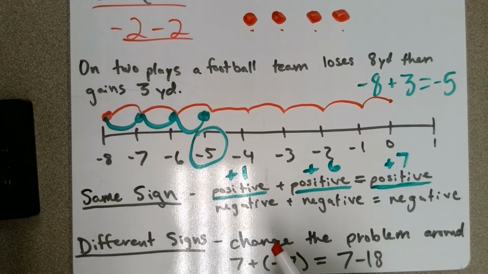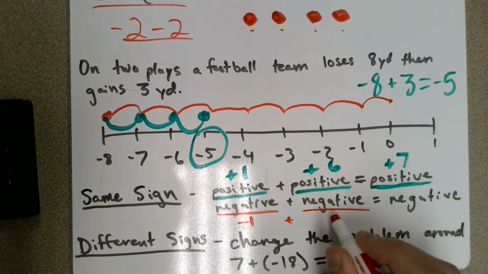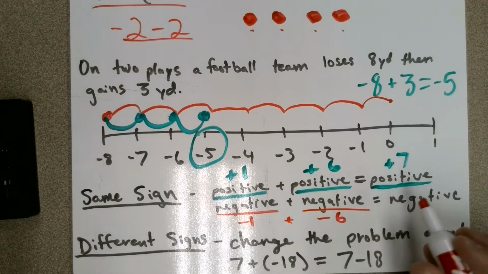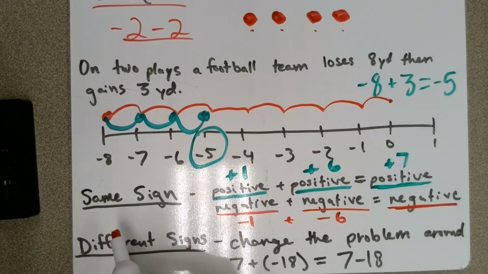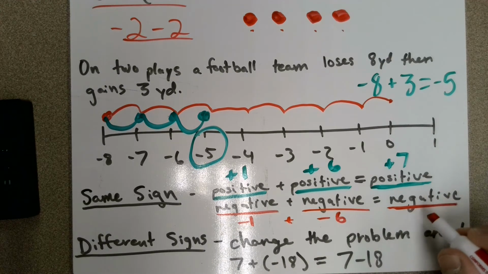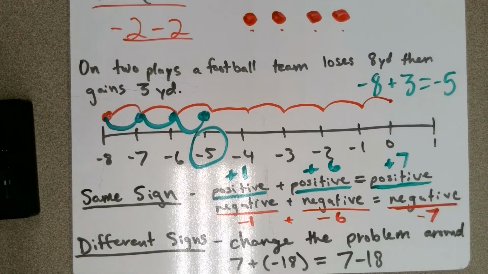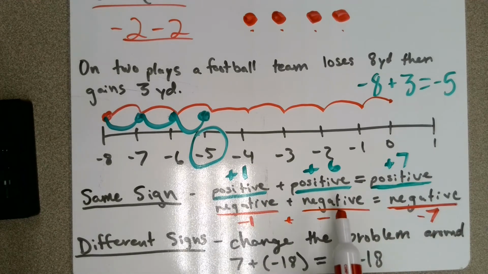This works the same with a negative. If I have a negative 1 plus a negative 6, that's going to work out to be a negative. It'll never be a positive. This is called same sign addition. Positive plus positive equals positive. Negative plus negative equals negative. And I'm sure a lot of you know this works a little bit different for multiplication. But for this, when we're adding integers, 1 plus 6 is going to be 7. Negative plus negative is going to equal negative. Negative 1 plus negative 6 equals negative 7.